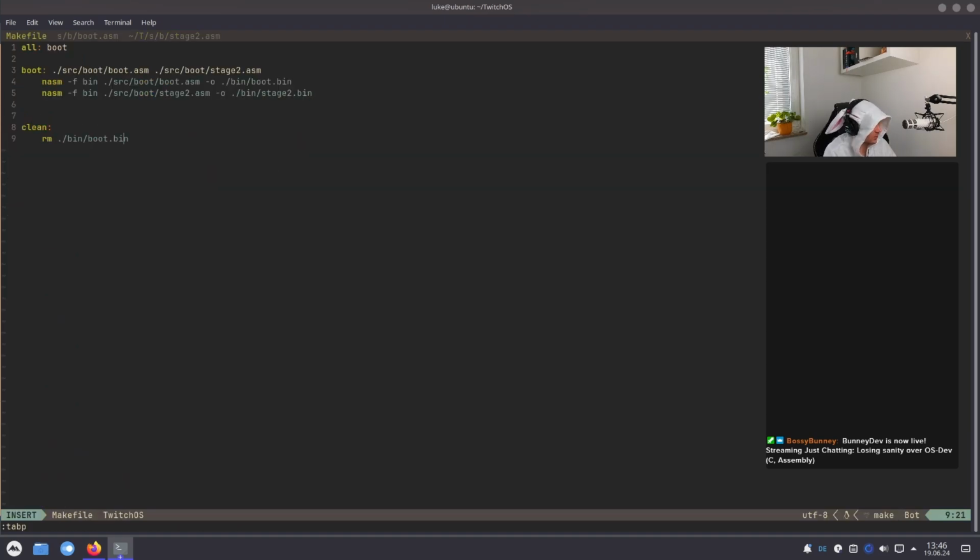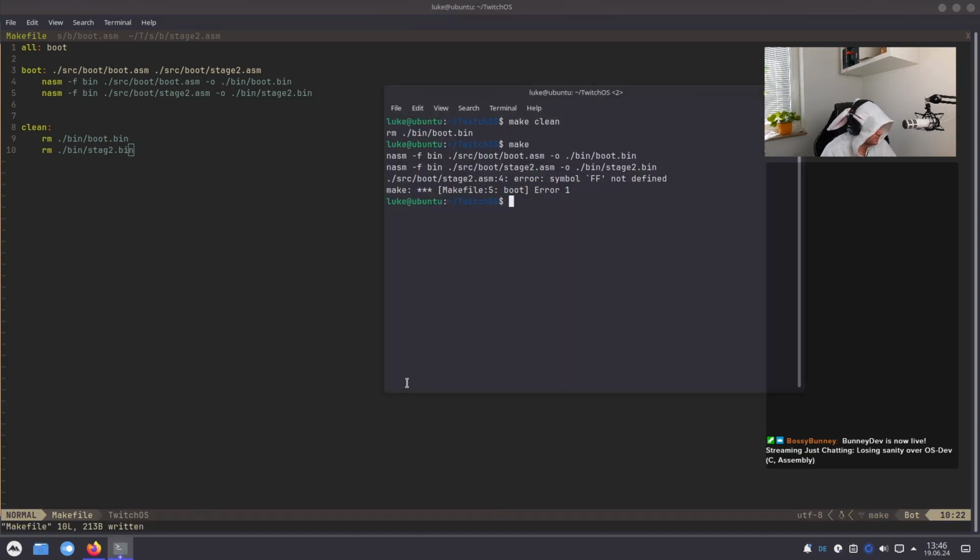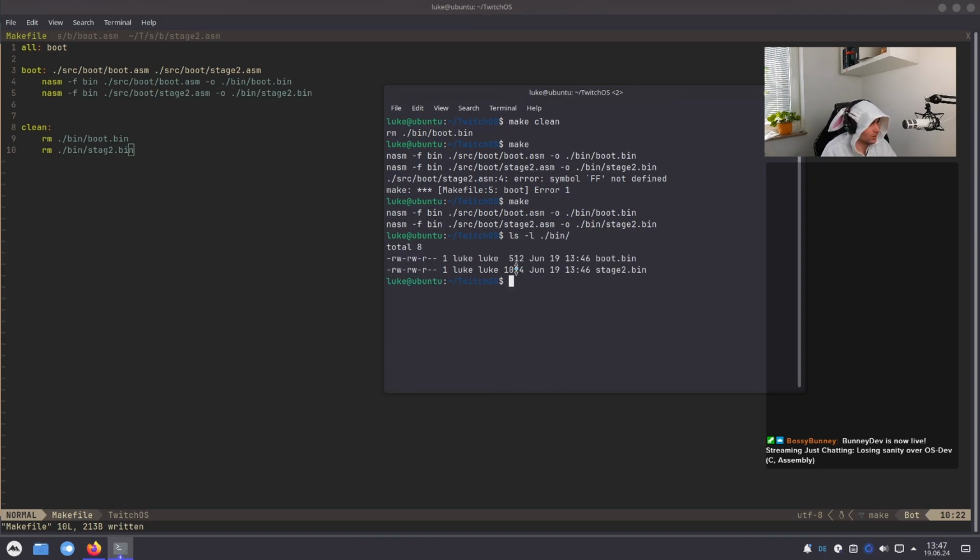Firstly, and secondly, we are going to put this into our clean. It's 1 kilobyte. Cool.